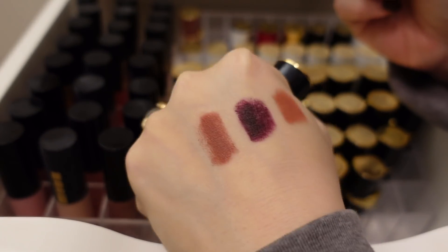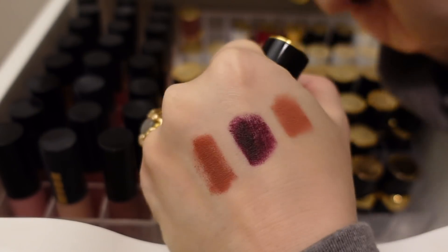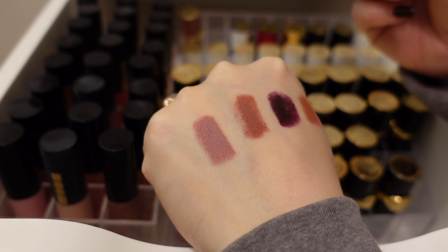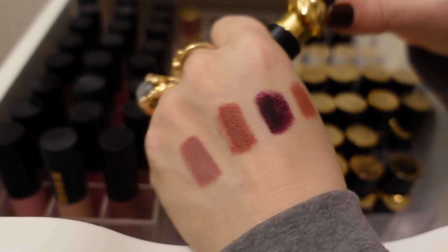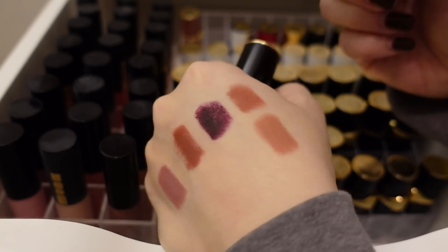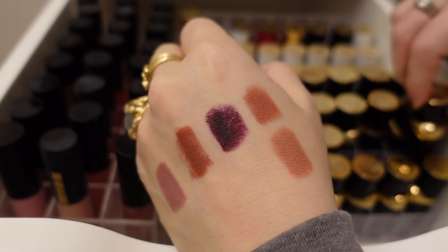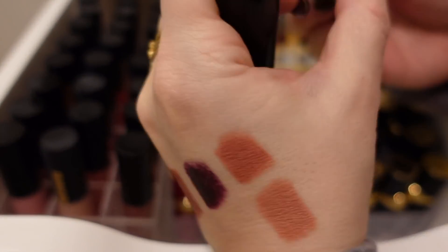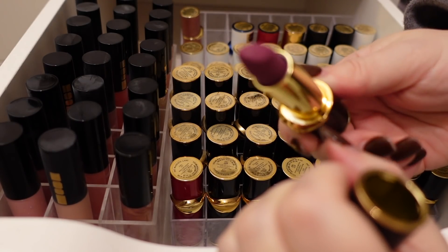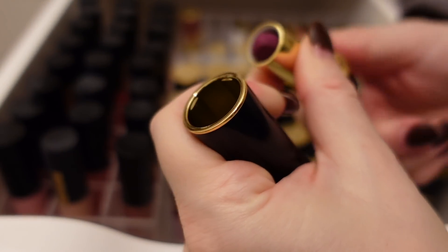I'm not sure if she's clearing out inventory or redoing the whole line, but I'm going to hold on to Los Angeles. Here is Lavish — god, these colors are so beautiful. Lavish, oh that's gorgeous. I have to use these more often. Here is Modern Woman — such a great cool-toned mauve, oh that's gorgeous. Here's Donatella, another one I love, love, love — it's a Luxe Trance formula. This one is Antidote.